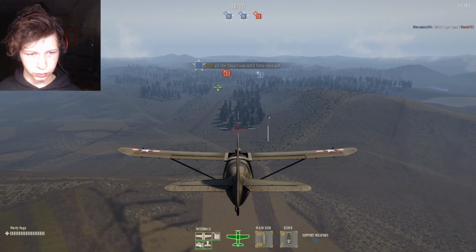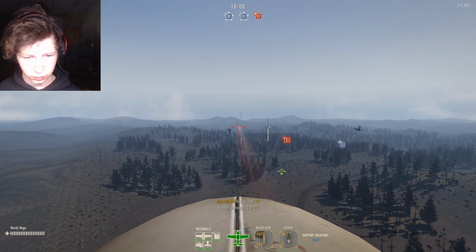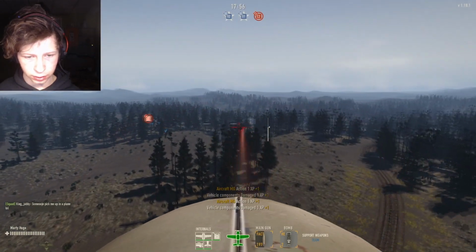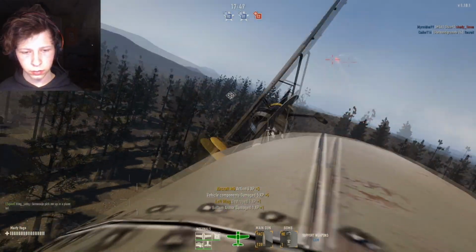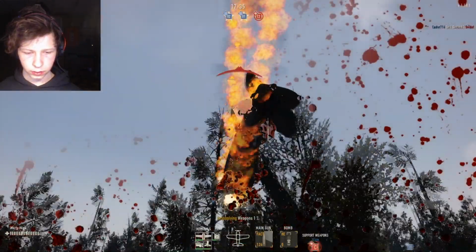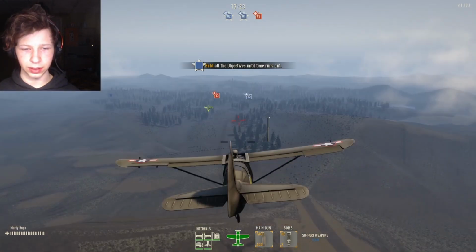Let's continue. Aha, I see you. Little bugger. He's persistent. Okay, I guess I panicked and I clicked space. Did I get him? I think I got him. Yes! I dropped the bomb on him. But that's fine, I guess.